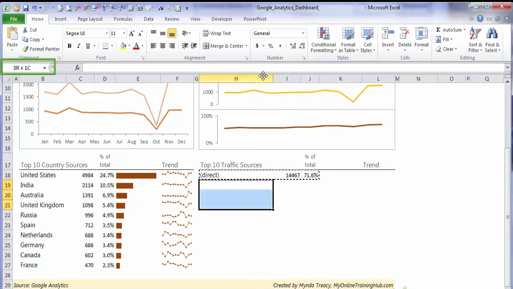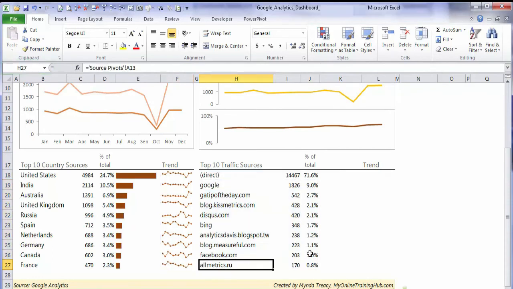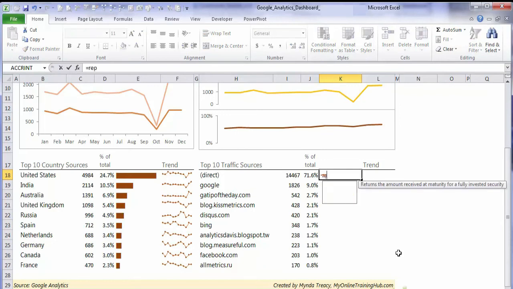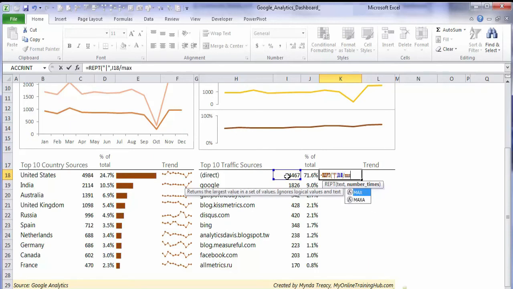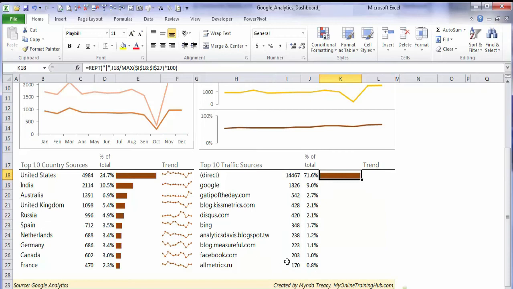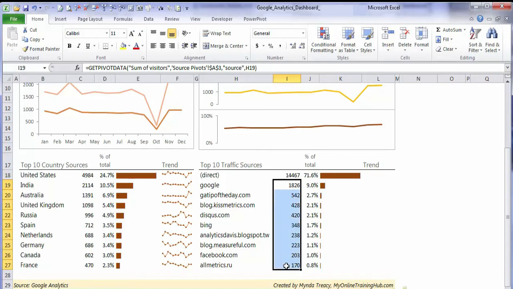And using my name box, I can see I've selected 9 rows, or I could have just looked there, whichever's easiest. All right, let's insert our repeat function. Now notice how the font's already formatted as playbill, so it's going to be harder to see. And it's that divided by the max of that range. Press F4 to absolute the range, times 100, close my repeat function. Okay, copy down. Okay, so there's my in-cell bar charts. It's not quite as effective as this one because we're dealing with a massive number compared to much smaller numbers.